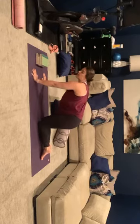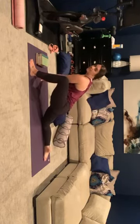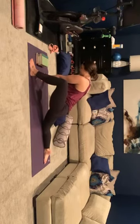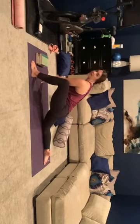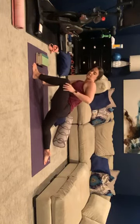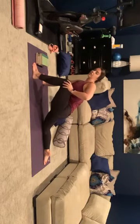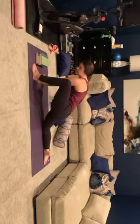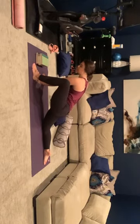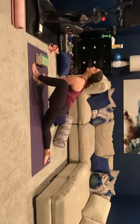I'm gonna bring my right foot to the outside of my right hand. So my left knee is down onto the earth, and I'm kind of bringing my left knee back a little bit, and my right foot is on the outside of my hand. Try to keep the leg close to the rib cage, so don't let it splay out. Try to tuck it in, your knee tracking over your toe, over the second to third toe, and press your chest forward like we were doing in that Sphinx pose or that cow pose earlier.